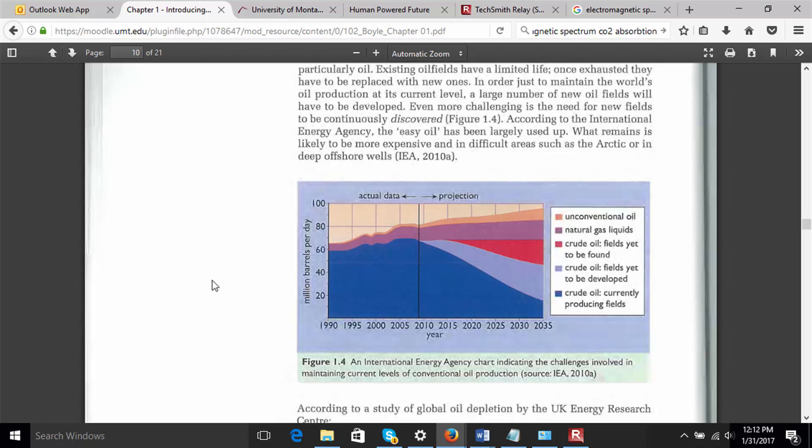Here's some projections. I mentioned Amory Lovins and in 101 we talked about Hubert's Peak. This is the prediction. So oil being a big contributor to the world's energy budget, these are some predictions of what the future of oil might look like. Unconventional oil, that's your tar sands, things like that, that aren't just nice juicy pockets. Natural gas liquids, as predicted, they are becoming a greater contributor. Crude oil, maybe they're out there, we'll see. That's what these guys are drilling up in the Arctic for and that's why Russia put its flag under the Arctic ice cap to say this is our oil. This is the oil we know that's there, but not economic. That's the guy out in the box and it says, I'd love to drill this, but I can't really afford to because the price of oil is too low.